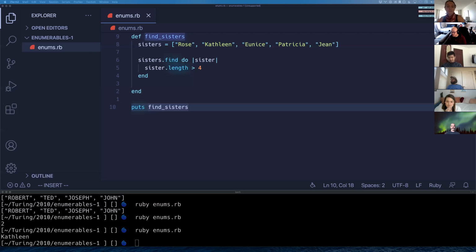Is there a map equivalent for find? Like a dot map equivalent for find where it'll find it and then put it in its own separate array, like if you were going to do find all to find multiple of them? Well, the thing is that this returns the thing itself because we're not going to put it in an array, because we just want the one thing. Okay, I was just curious. Yeah, there is not one word.